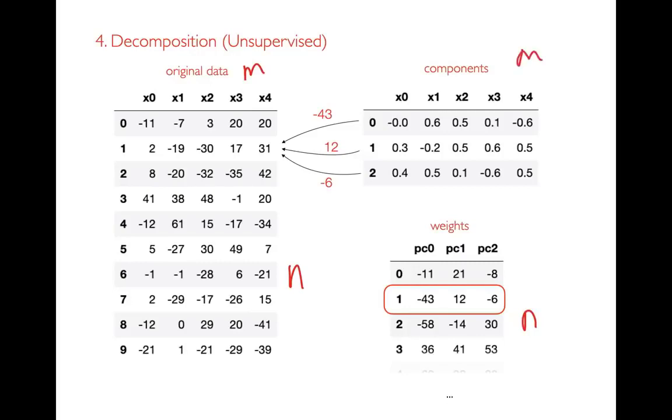So basically what I can do is take this big table and reduce it to having some components here, and some weights here. It's useful for lots of things. One is just if I'm trying to save space on my storage system, I can have these things be smaller. But it's also nice if I'm trying to do other phases of machine learning, like classification or regression. It's nice if I only have 3 feature columns instead of the original 5. That's trying to help me in a number of cases.